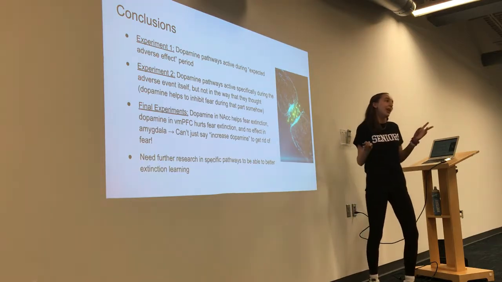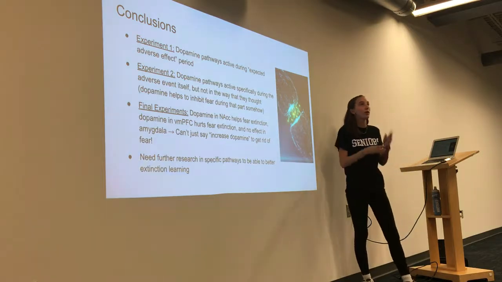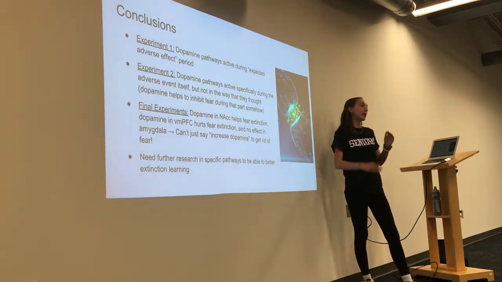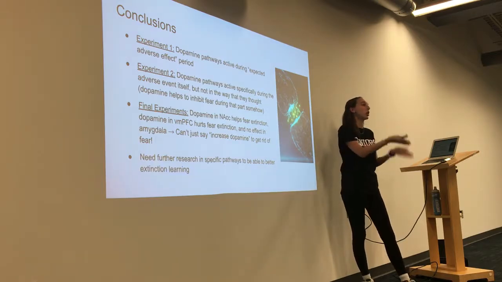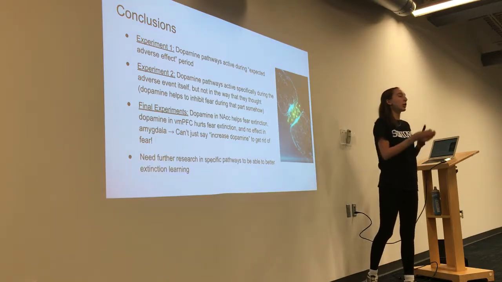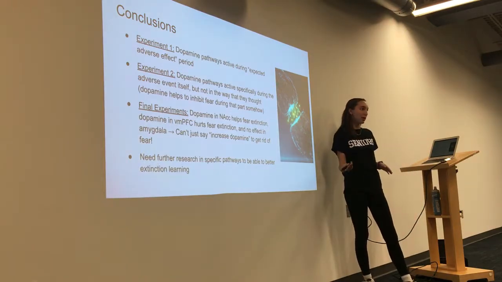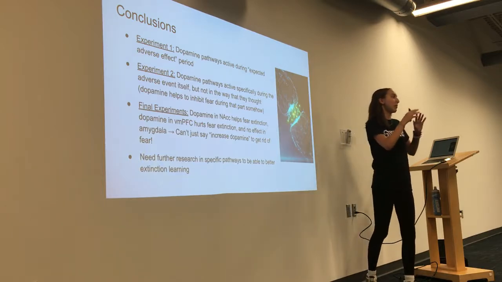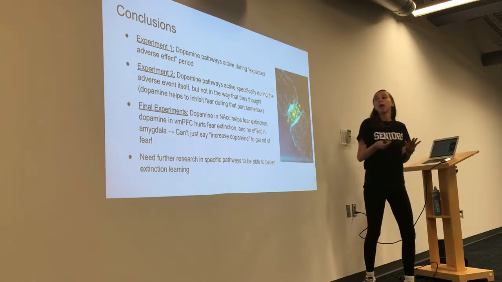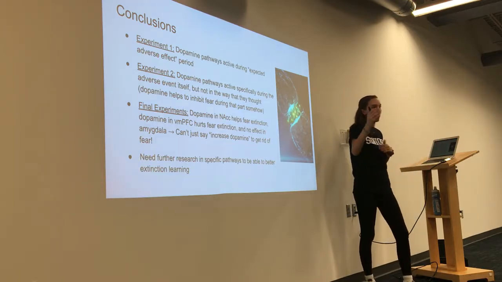It just goes to show that you can't just inhibit dopamine and expect fear to increase or decrease. You would have to specifically target those regions and target them during a specific part of the fear creation and extinction process to actually make a difference. So this experiment is really important if we're going to be potentially manipulating dopamine, because you have to know when in the process you're going to do that, where you're going to do it, and in what way.